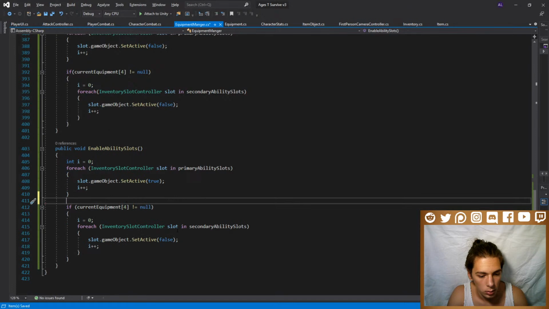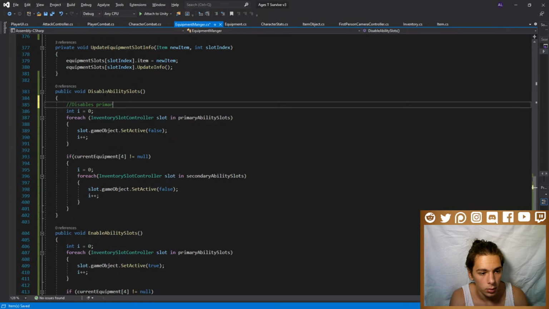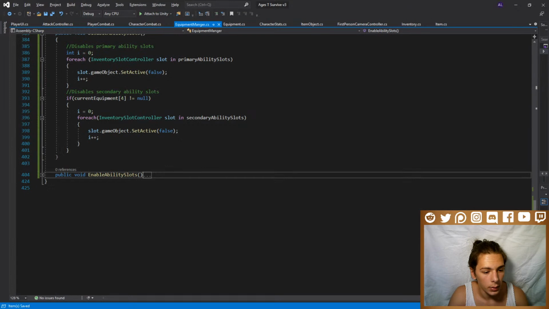All right. I'll just create some comments in here just so I know. Disables primary ability slots, and here it disables secondary ability slots. Okay. And we can just copy those just so I know when I take a look at it, I know what's happening, just something I like doing. All right, so what we can do now is call these two.